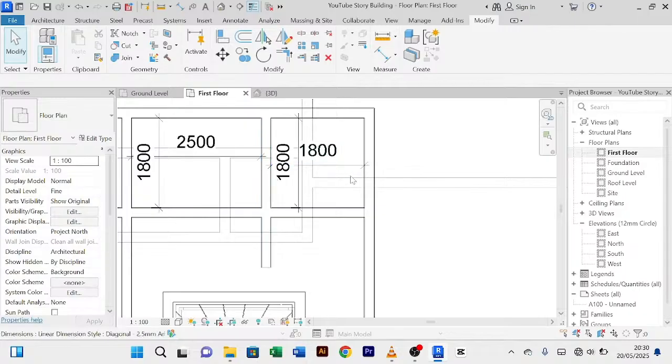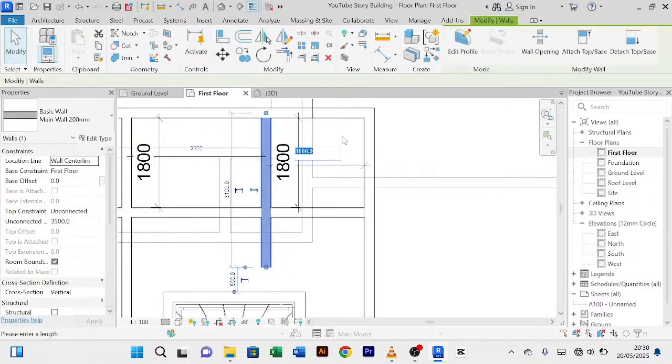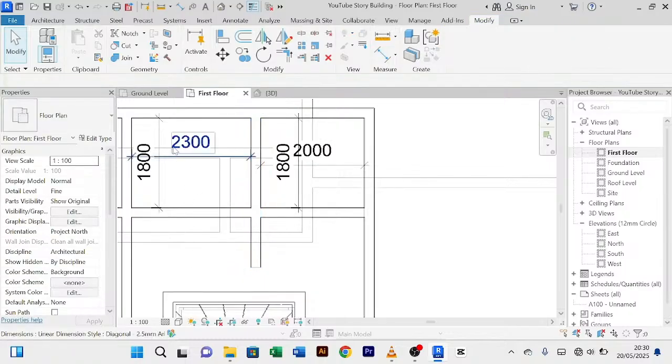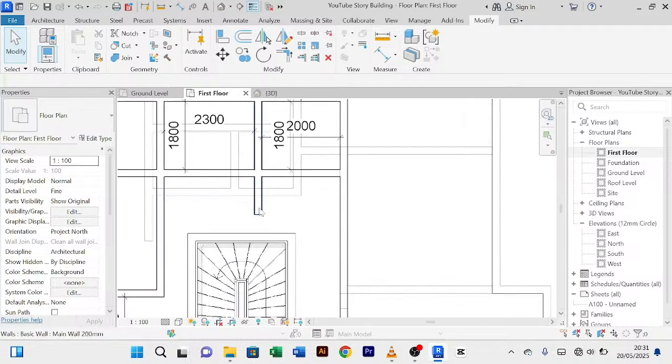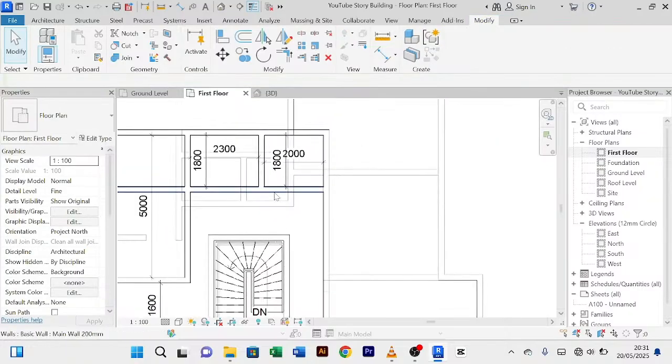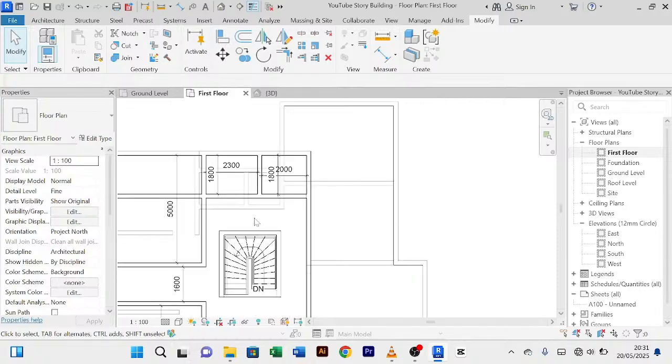So now this is showing us 1.8. We shall click on this wall. We extend this to 2 meters, so that we reduce on this. Then I think I'll also reduce on, let me just take this inside. I just dragged it from outside to inside. It's normal to do that.